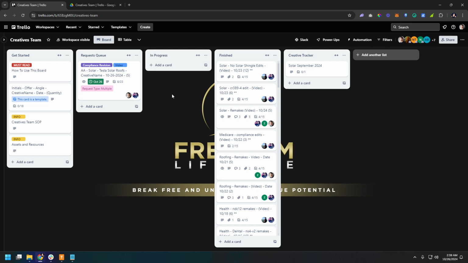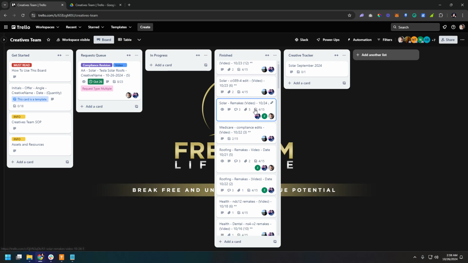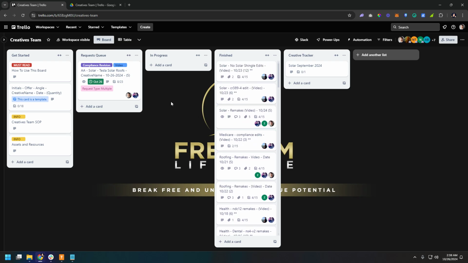And Trello has this feature for members for each card. And in this case, for the creatives team, we use it as just the people who are involved in the request. So for any of the cards that you'll see on Trello, moving forward, you will only see two people involved in that card, which is, of course, the media buyer who requested for it, and the creatives team member who is assigned to fulfill that request.